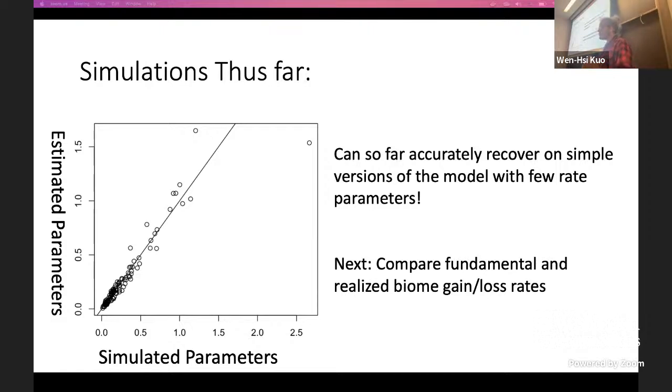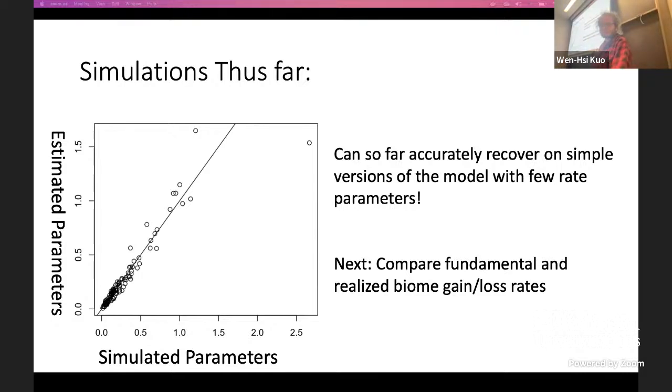But our interest now is more so in understanding what the differences in rates are between different categories. Do we gain and lose fundamental affinities at a faster or slower rate than realized affinities? Do the physiological conditions change more than the spatial biome patterns? Or do gains and losses follow different patterns? Or do different biomes have just different context-dependent scenarios where this occurs? So getting into those details is what we're really excited about, and tying this potentially even to diversification as well.